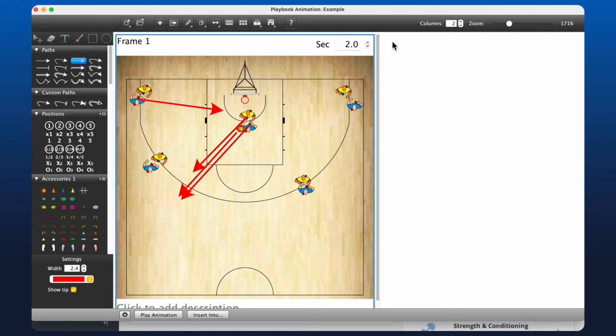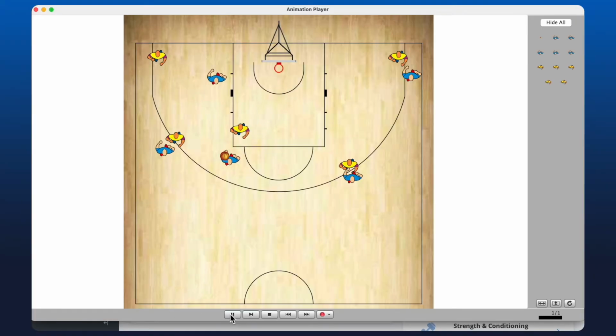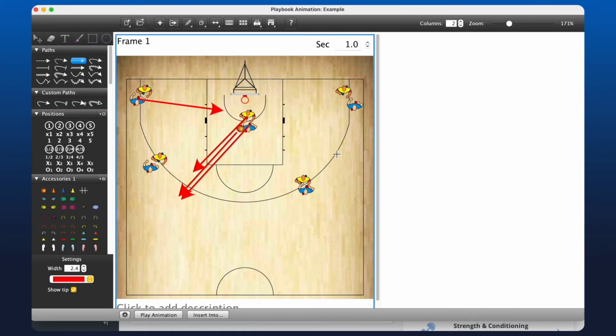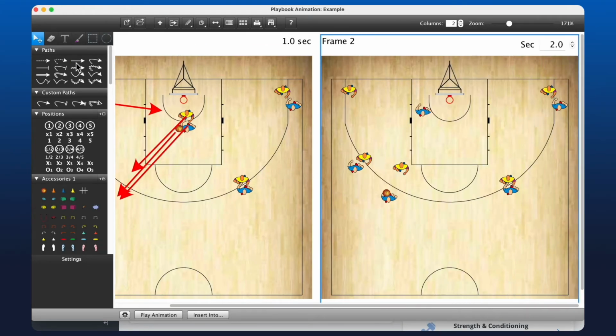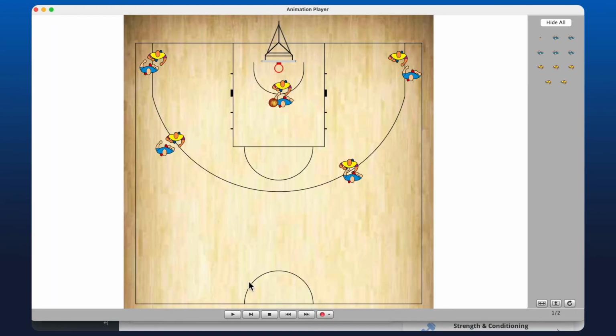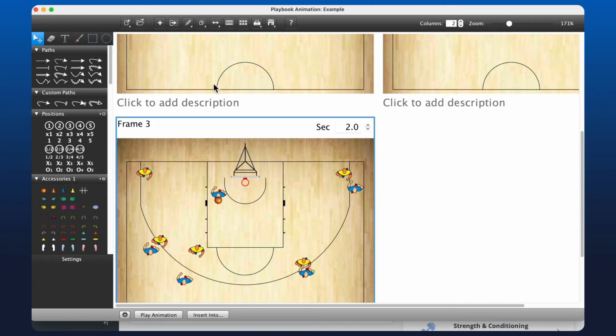And we can change the duration, so if we want it to happen a lot quicker, in 1 second, you can play it like that, so now they move a bit faster. And this allows you to then set up your next frame. So if I wanted to continue the frame from here and then say that this player is going to throw an overhead pass to this player, you'll see that the first frame happens in a second and then the second one's going to occur. We would probably speed up that pass, but for the next frame we can say that the player is then going to shoot with the ball. And we'll make that 1 second so it all works a bit nicer.